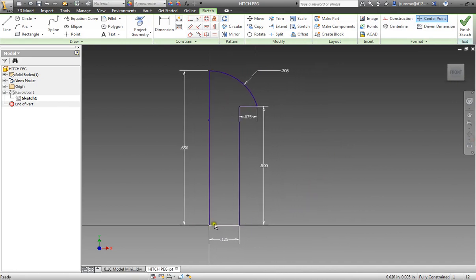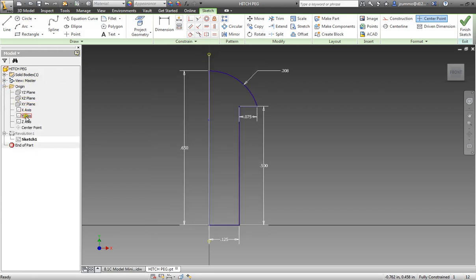I'm going to recreate this part in just a moment here off to the side, but I just wanted to make a note that it's important that you start at the very center of the two axes here. Alright, so you want to start at the middle of that center point, and that's going to come into play later for when we try to revolve this part. We can actually pick one of the axes from the origin, such as the y-axis that you see highlighted here when I hover over it, and so that's what's important.